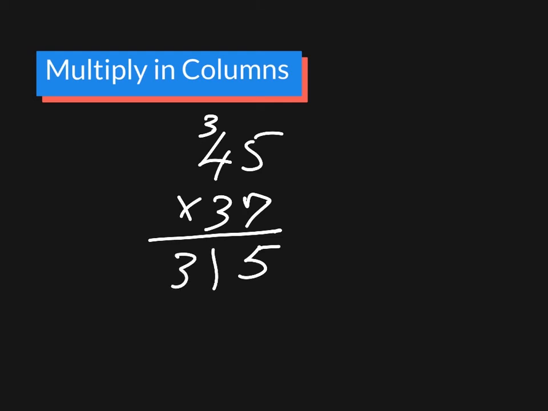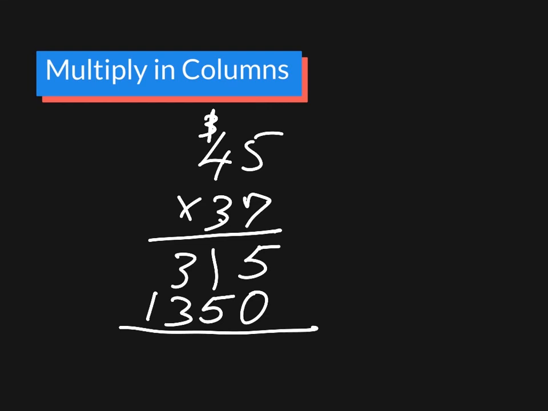Now we're going to move over to the tens place in the bottom, and I'm going to put a placeholder here just to remind myself and to hold the ones place. So 3 times 5 is 15. I'm going to write that in the tens place, but I can only write one of those digits, so I'm going to write the 5, and I'm going to put the 1 up top here just for now so it doesn't cause confusion. And 3 times 4 is 12, plus the 1 I just carried is 13.